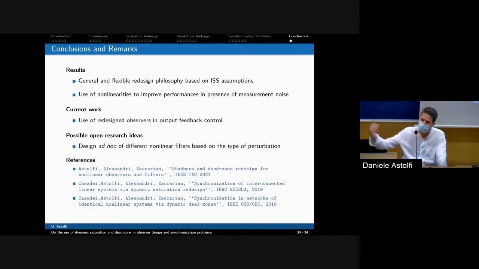You will recorrect again. Yeah, no, we have not studied it, but it's always a trade-off between how much you trust your output signal and your model. It's a compromise between these two, because if the difference between your estimated output and your output is small, you can assume you're doing well, so there is no point in correcting. And if it is increasing, the dead zone will adapt, and then you will start to correct again. What is nice is that it is not really a switching mechanism, but it's smooth because of the dynamics. So at least everything will be smooth.